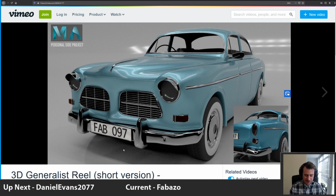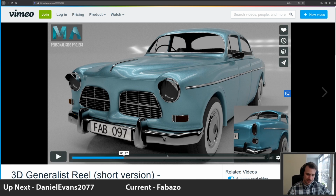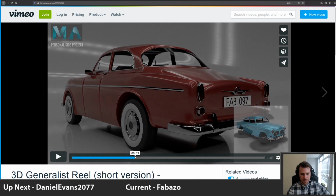After you get out of school, you have to sit down and focus on making your reel tailored to how you want. Yeah. You can definitely use pieces of that work, but push it to the next level. At least I wouldn't put everything in there, because yes, you might be applying for a generalist position, but if you're a generalist, you need to be really good at everything, or you just go the other route where you're an expert at one thing.